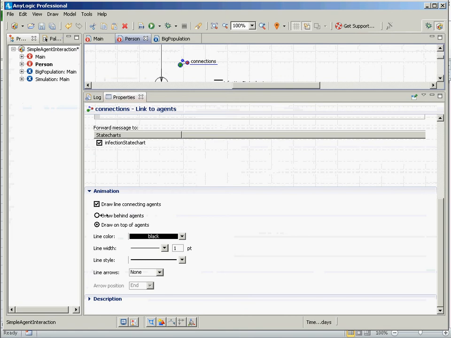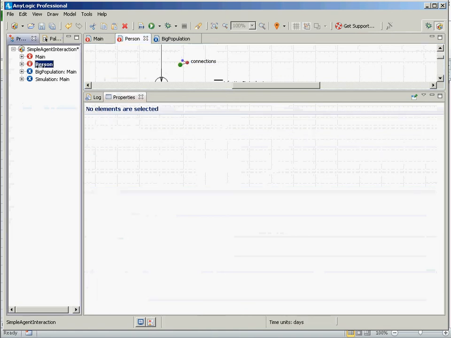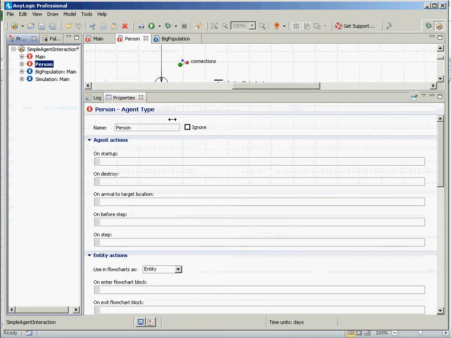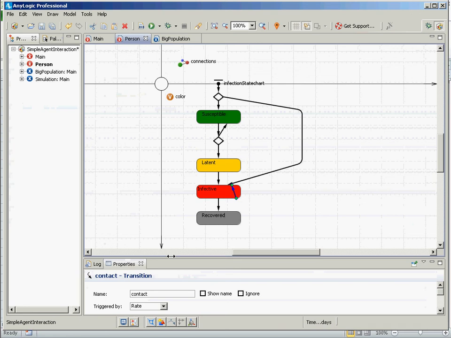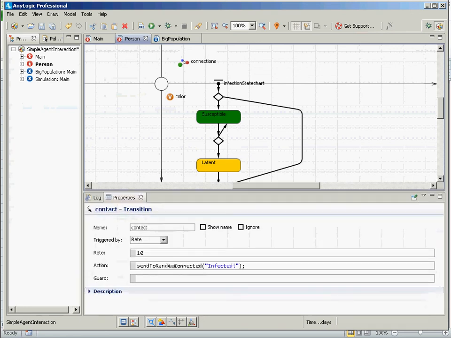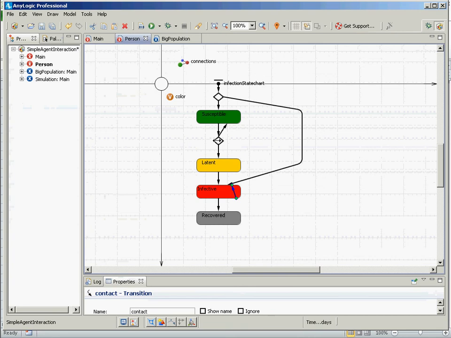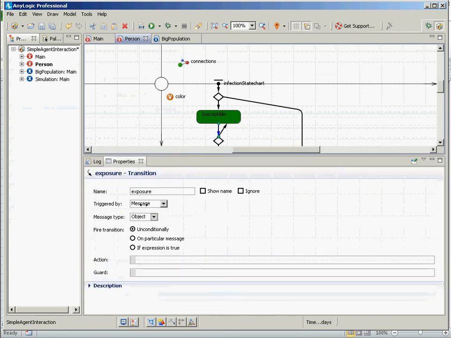We then learned how we could send messages over that network, such as with this send. So periodically, this one sends to a randomly chosen agent to whom they're connected, to one of their network connections. And we could receive messages via a transition type here.